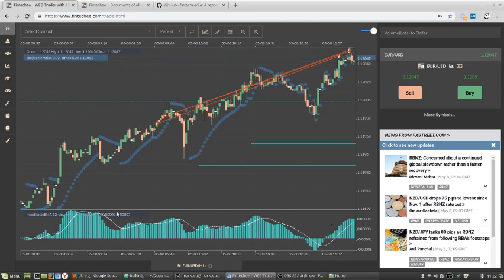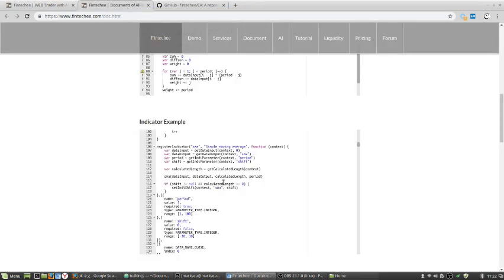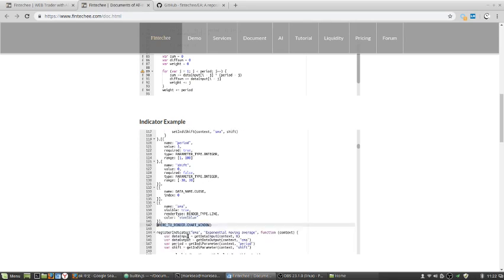And the separated window stands for this area. It will be separated from the main panel. So we need to tell the system how to render and where to render.